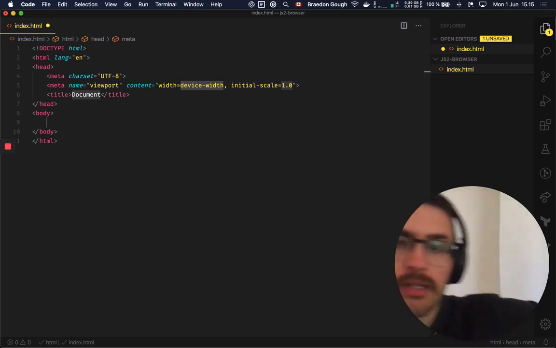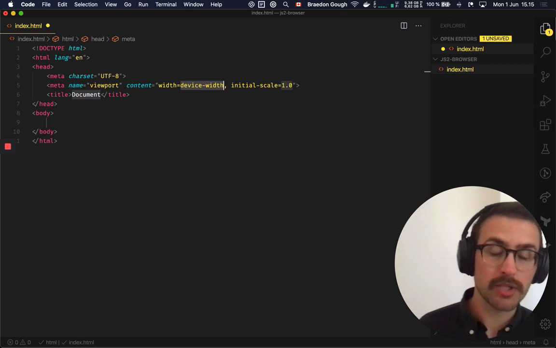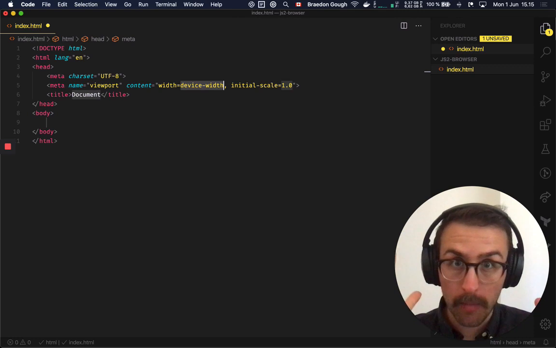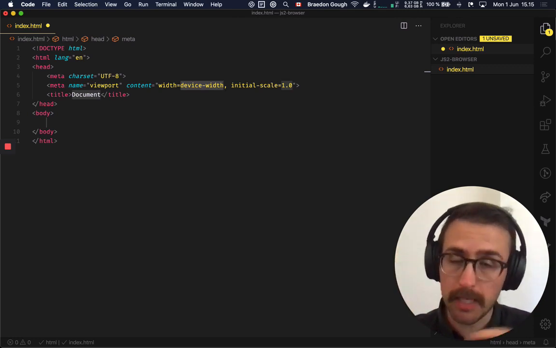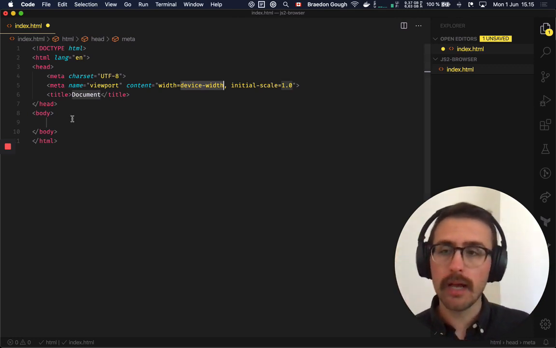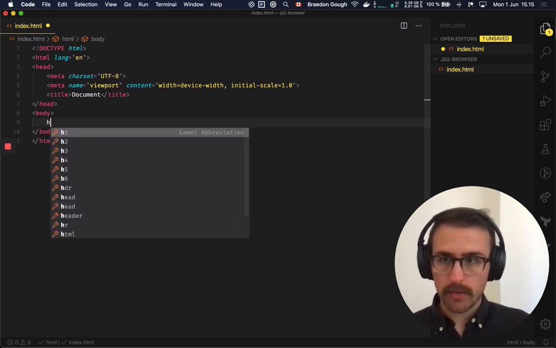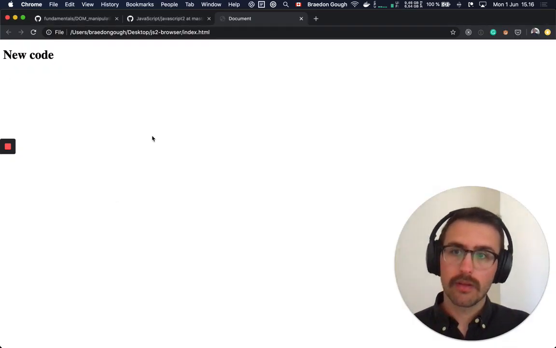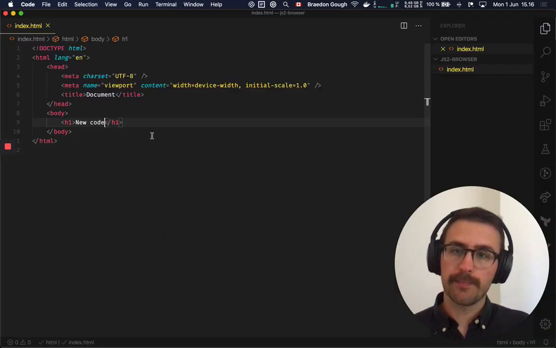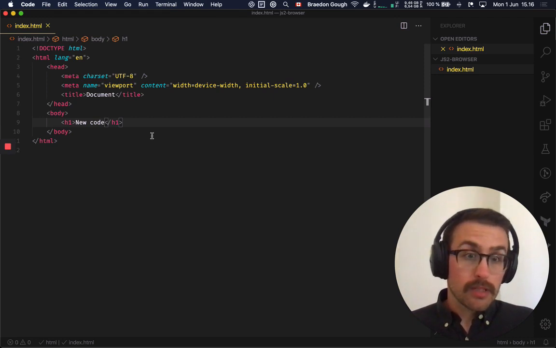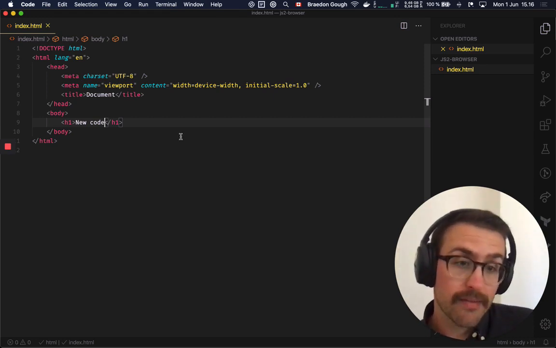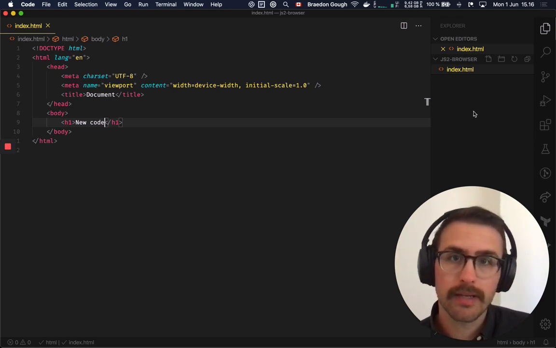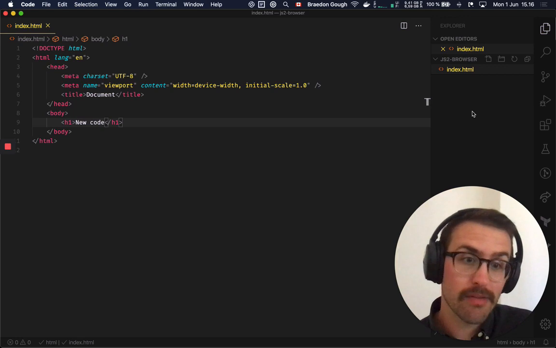So we're going to be using this for most of the examples, although there's not going to be too many in this lecture, because it's just important to focus on the browser environment and understanding that that's why we can manipulate our JavaScript code. Now, we can put another H1 back in here and just say new code, hit save. So that's working. Now, I'm going to use a little tool that's actually called Live Server, which you may have already installed in previous classes as a way of having a refresh on save with our code.